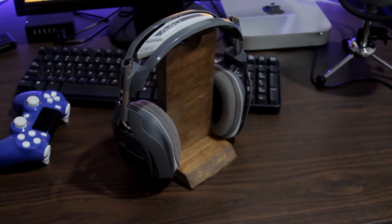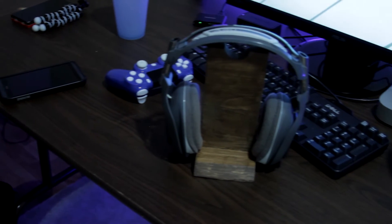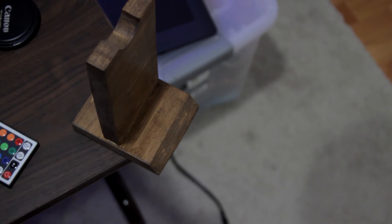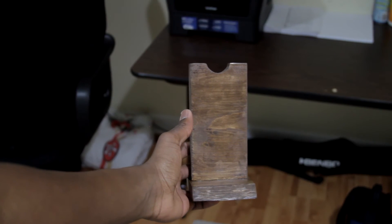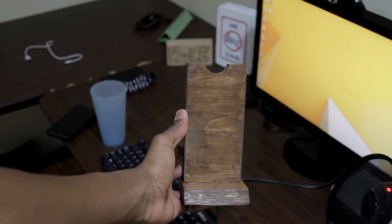This is my custom built headphone stand. When I was making this I didn't really plan anything out — I just did it from my head and didn't do any certain measurements, so it might not fit all headphones. But I can make it fit any headphone if I just do it more precisely and measure it out. I was really bored and just felt like doing this, so I captured a couple shots to share because it goes nice with my tech setup. It looks really clean and has an aesthetic design, and the build quality is absolutely good.